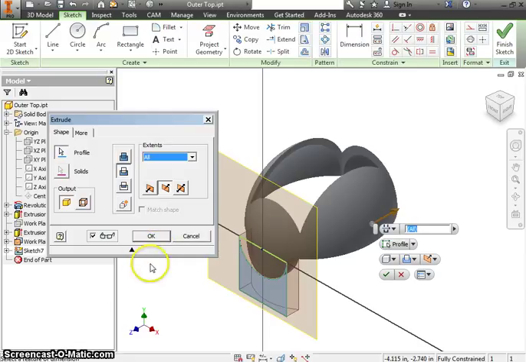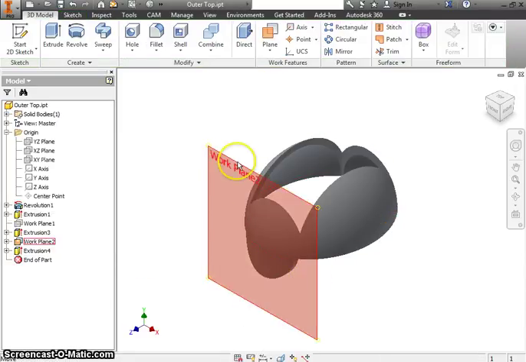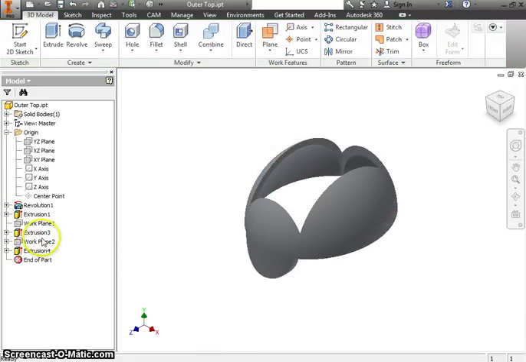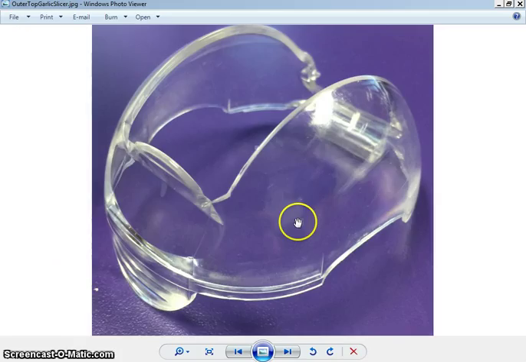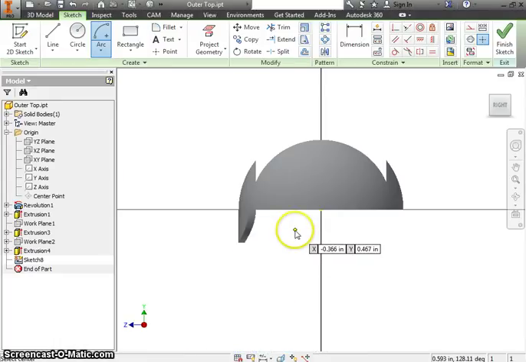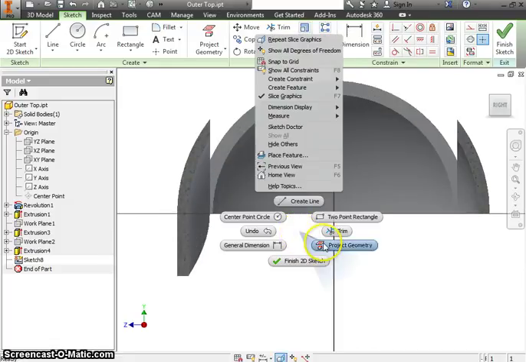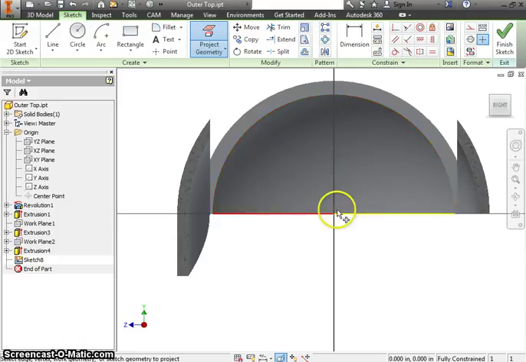distance. I always like to change it to all in case I change my mind on thicknesses later. I'm going to right click on this and turn off visibility. I can still go back to it if I want to, but it's not going to clutter up my view in the meanwhile. The cuts on the side, I can just make a new sketch on this YZ plane. And let's look back at the picture. It has just like a little bit of an arc there. So if I right click and go to slice graphics, I'm looking at a section view. I can project the geometry to see this bottom line here.